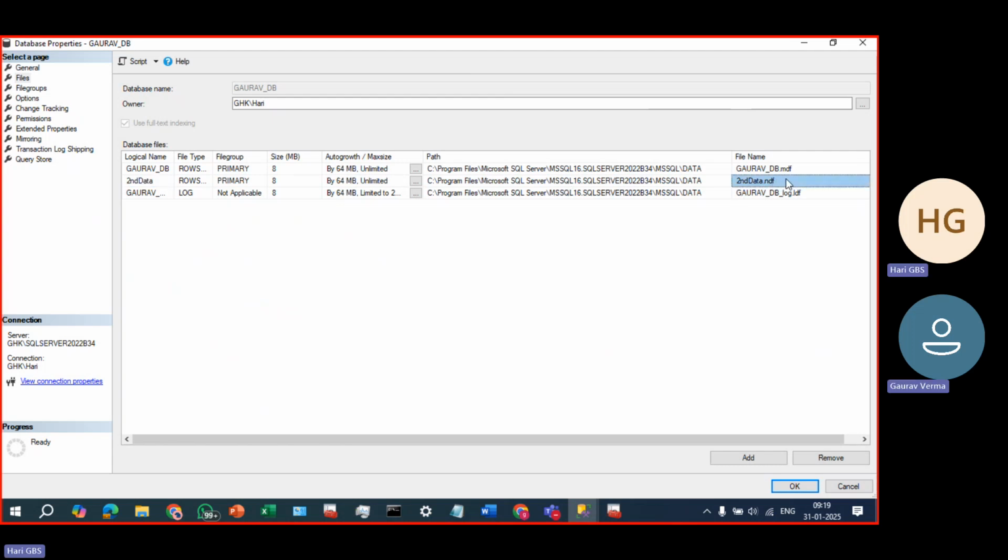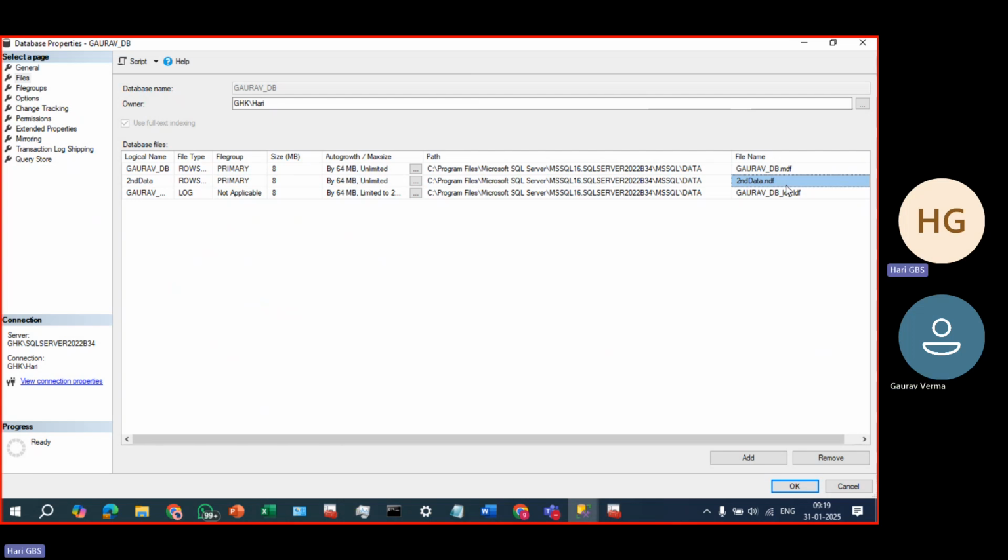So the first data file is the default data file, that is called the primary data file. Extension is MDF, master data file. Whatever data file you create for your personal use is called NDF. To create a database, at least how many files are required? Two files.